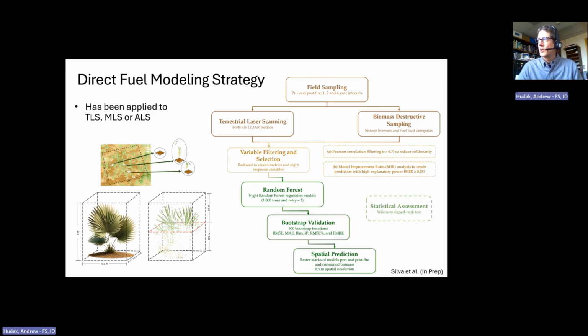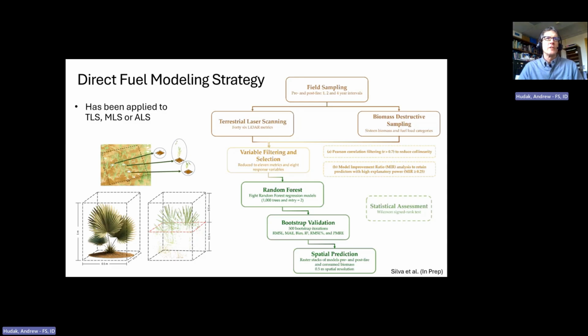So you do some sort of variable selection procedure. You don't use all the metrics because there's too many and we want to have a parsimonious model. So we do variable selection and we feed that into a predictive model like random forest, which is something we use a lot. But you could also use regression, imputation, other methods. And then there may or may not be some additional validation that you do with the model results. And then once you have a model you like, you apply it to those same LiDAR metrics that were selected by the model to generate a map.